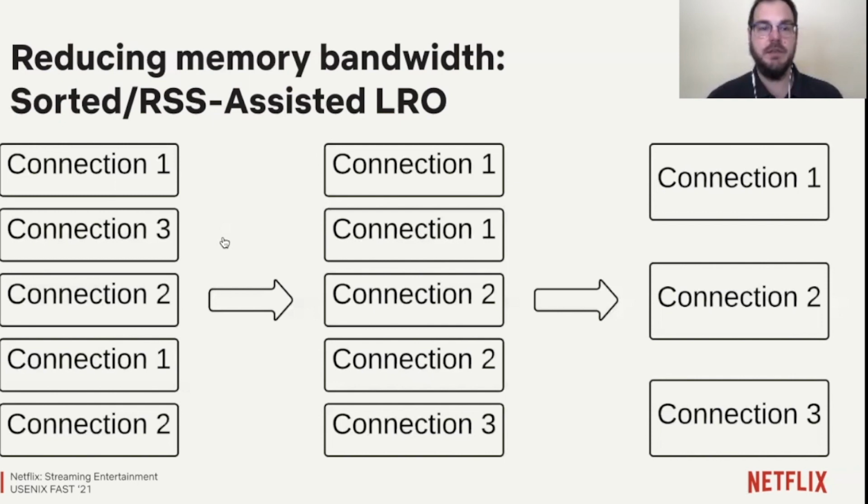And so using this technique makes the LRO aggregation much more efficient and allows us to see much better gains from this feature. You start off with a collection of packets on the left, which get sorted by connection in the middle. And then on the right side of the screen, they end up being coalesced into just a single packet, hopefully, which can be processed all at once by the TCP input path. Again, this saves us a decent amount of both memory bandwidth and CPU cycles.